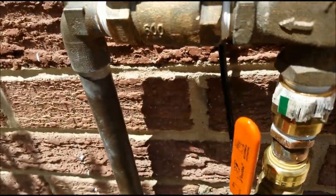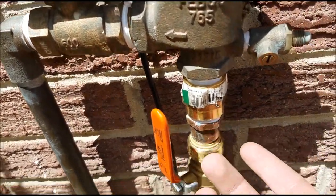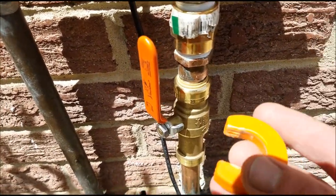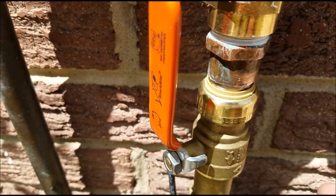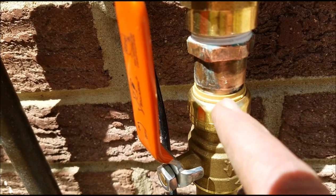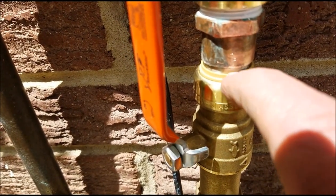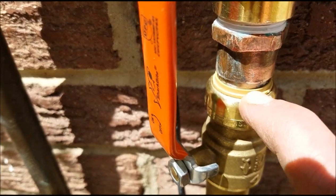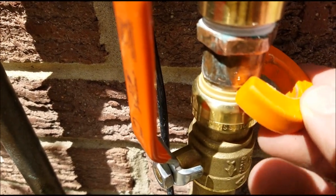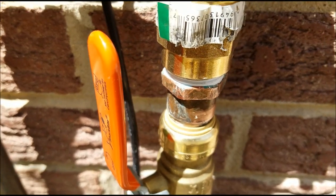Now, once I reapplied it, I did have a little bit of leaking here, so I actually had to disconnect this valve. The slip fitting did come with this tool, but you can see right here where it connects to is a tapered end — so the 3¼ inch pipe that it connects to tapers right there out, and so this tool actually doesn't fit in there.